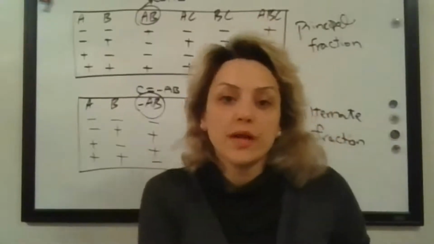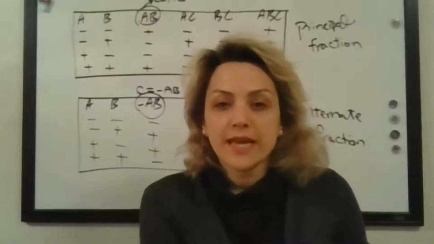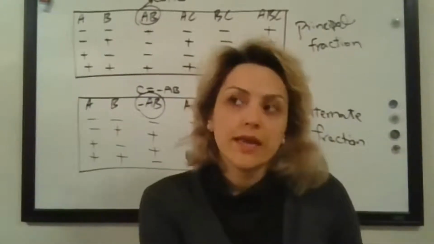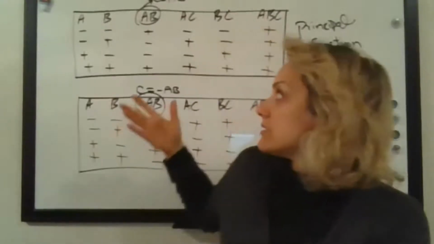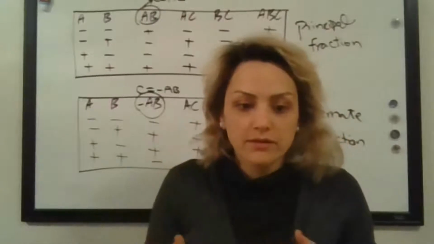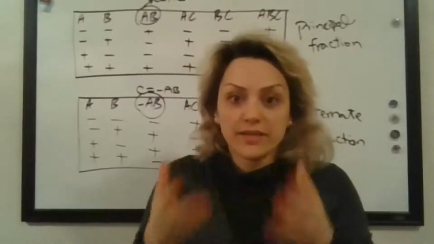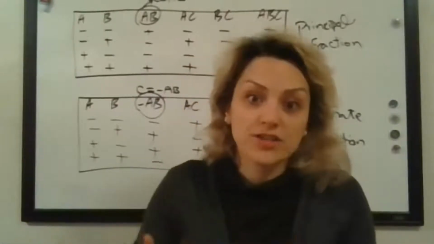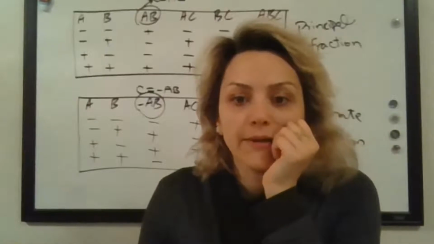In this video, we want to learn about the design generators. When we say, for example, D is equal to ABC, or here you can see we said that C is equal to AB, we are in fact designing a generator. We are generating our designs, the fractional ones. So in this video, we want to learn about it. How can we do that?